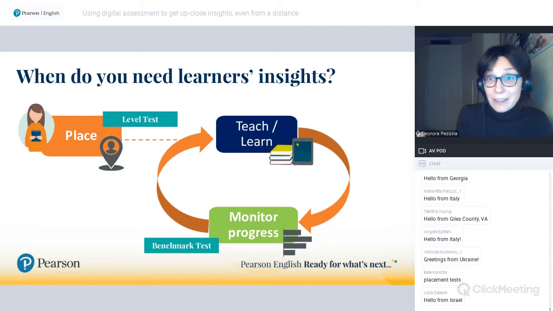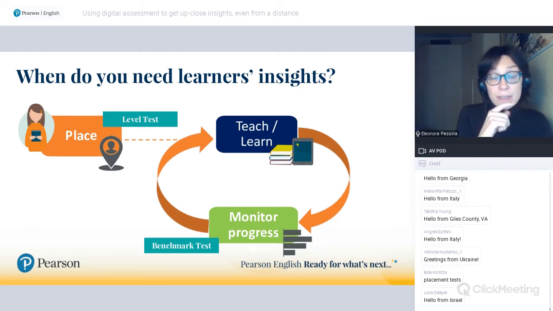As we are teaching students, we really need to make sure that everyone is learning and is making progress and we are bringing them along within our journey.